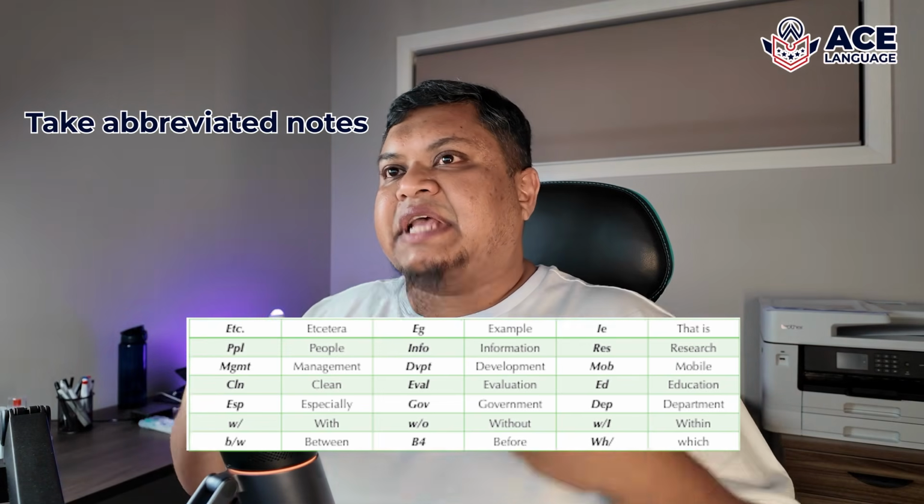These are the symbols and shortcut ways of writing things that you should practice at home, so that when the recording is playing, you can take proper notes. Remember, your success in PTE Retell Lecture depends on taking proper notes. You will hear a longer lecture and you won't be able to remember everything.